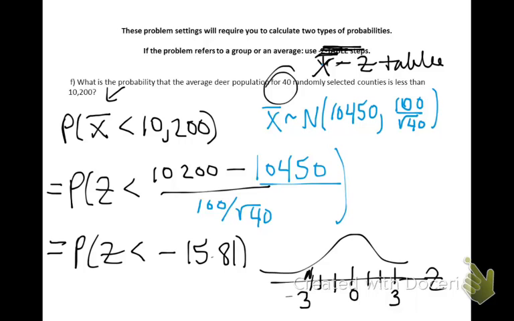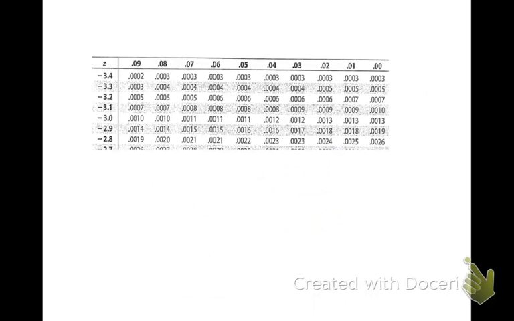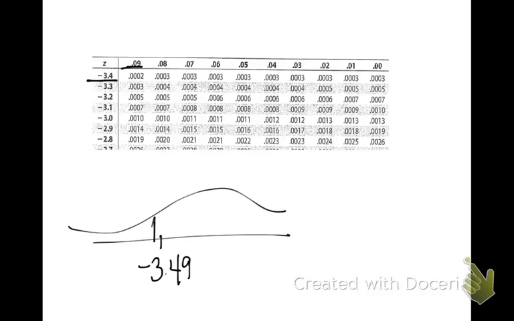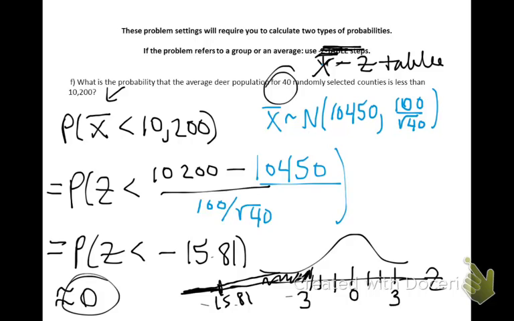The probability of being -3 or smaller is very tiny. We even said it was an outlier. So if we're looking for a -15.81 way out here, can you see that this probability is practically 0? Just to show you on the z-table, the largest z-score that you're going to see is -3.49, and the probability of being smaller than this z-score is 0.0002. So if you jump all the way out to our z-score of -15.81, it's going to happen with probability almost equal to 0. This would be our final answer.